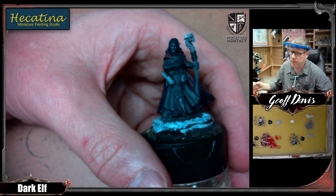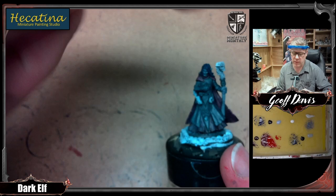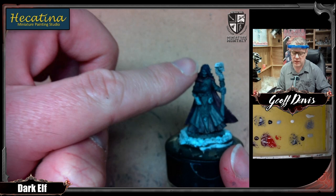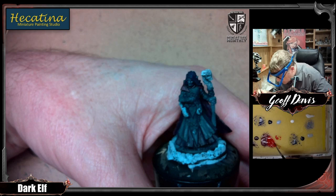I forgot to tell you at the start which way my light is. In my mind, the light is coming from over his right shoulder, so kind of front right. So we're going to light half of this skull, a bit of the spider, this side of his staff, the right side of his face, his right arm, and then down on that side. That's the light direction that I'm aiming for. So, get that red on there.